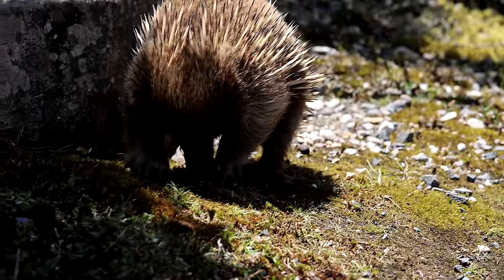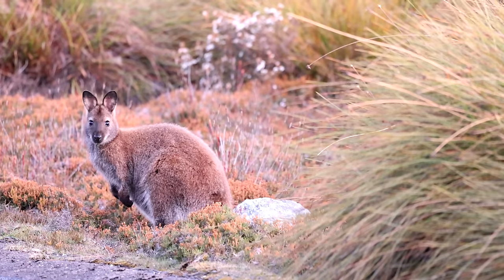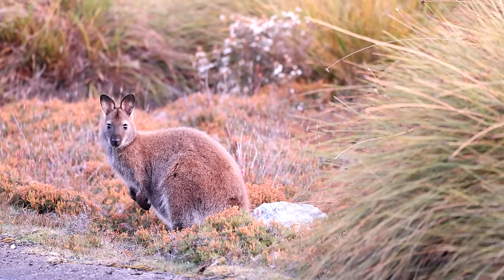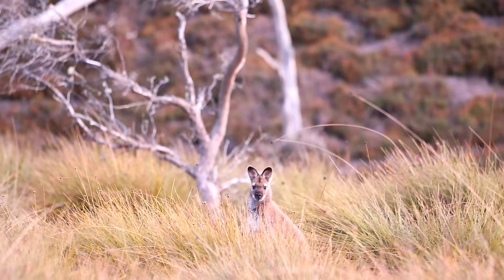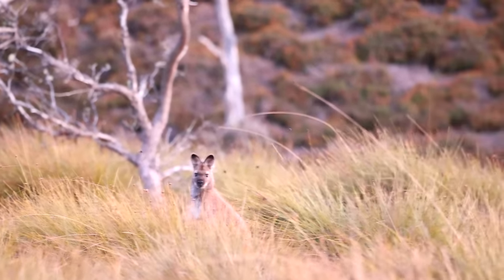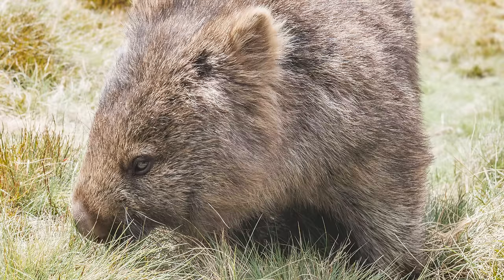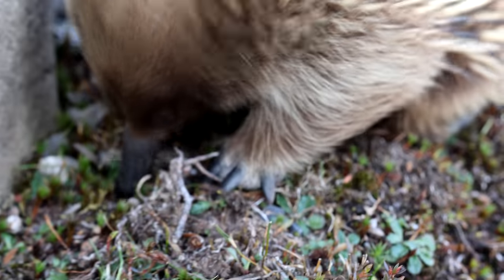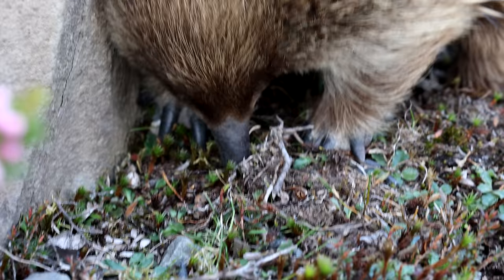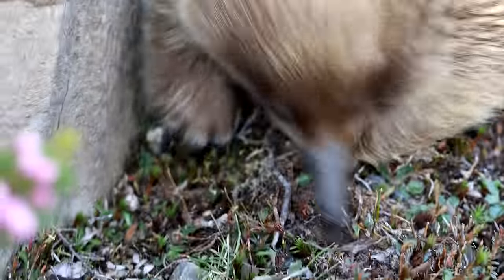Now let's talk about the wildlife in Cradle Mountain. We saw so many wombats, echidnas, paddy melons and possums. Paddy melons, which are not to be mistaken for wallabies, are probably the most commonly seen wildlife in Cradle Mountain — you can often see them on the side of the road, especially at night. Near Ronnie's Creek car park we spotted many wombats on the grassland, some right next to the constructed walking track. We saw quite a few echidnas along the trail near Wombat Pool and at Pepper's Lodge. On the second night, we even had a possum visiting our cabin — he was very cute and keen to come inside.